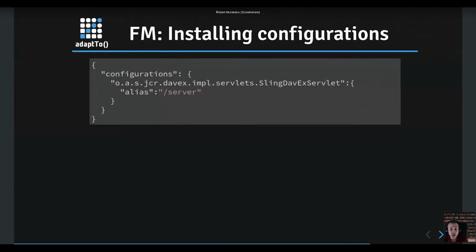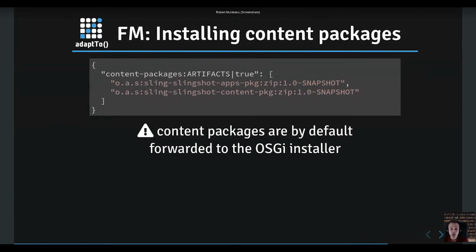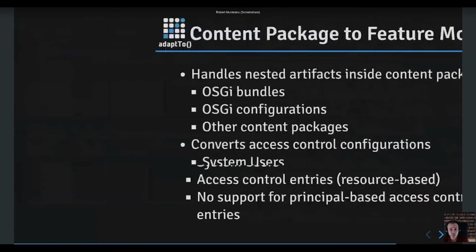We have configurations as well. So it's also using the OSGi APIs, and that's good. Content packages, there is an extension for content packages, and you would say, okay, so we're done with content packages as well. But what the extension does is that by default, it creates resources for the OSGi installer. So that's not going to work. Even more, content packages are complex, featureful items, and they implicitly rely on the OSGi installer when they have configurations or bundles placed under certain locations. So that won't work out of the box.